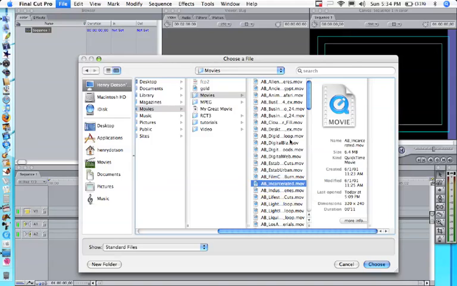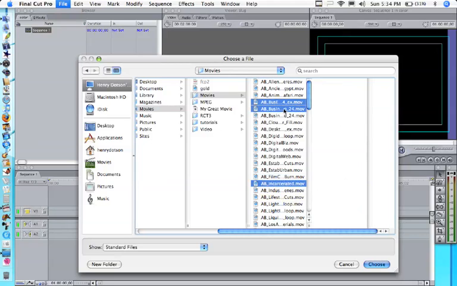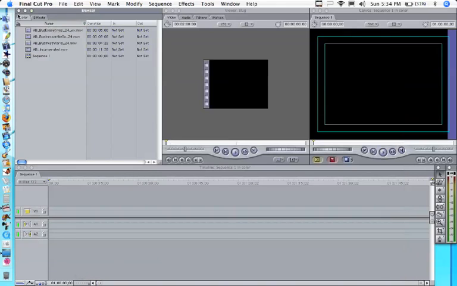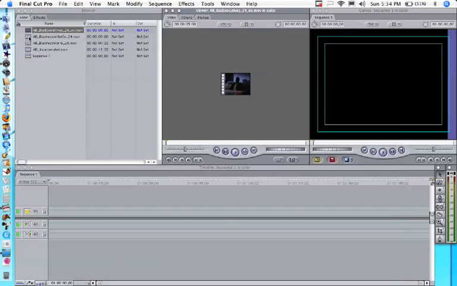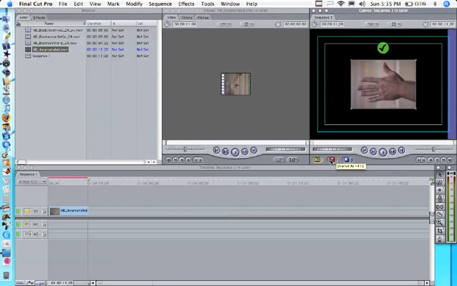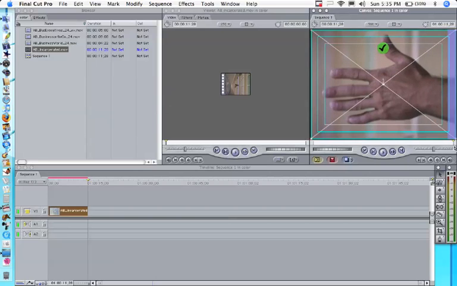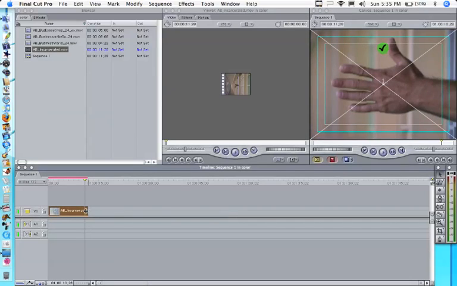And I'd like you to try to find some realistic files. And let's put those in the timeline. Just a little space there.